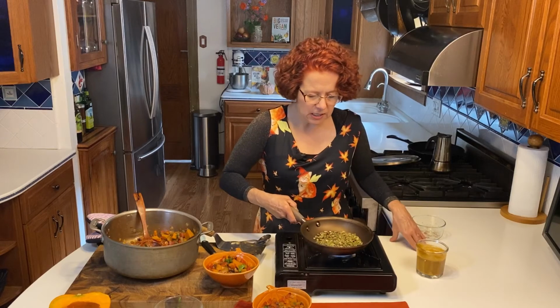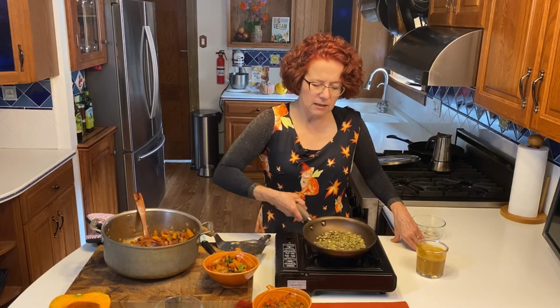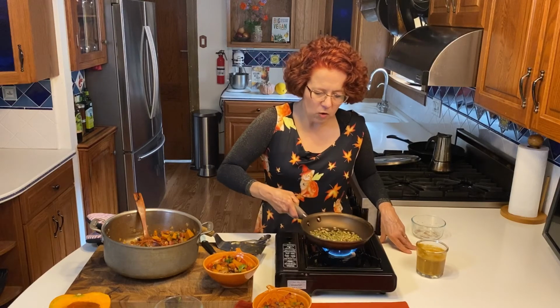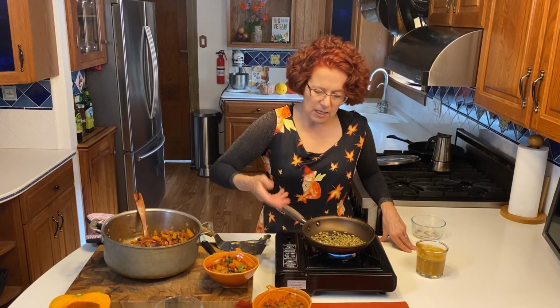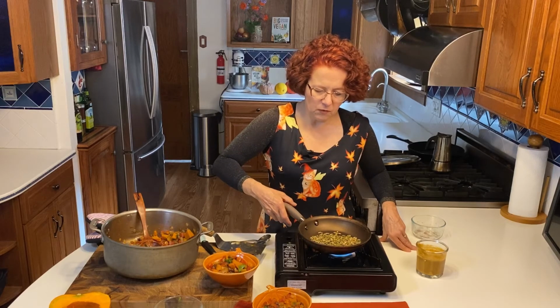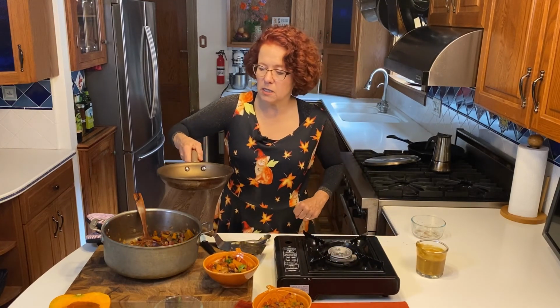So the awesome thing about pumpkin seeds is you don't need any oil. You don't need to turn the oven on. You can just put them in a dry pan and put them over high heat, and they will toast and get this incredible, nutty, wonderful flavor and a more crunchy texture, because when they're raw, they're kind of soft. But when they're nice and toasty, you can hear they're starting to pop. They're just popping a little bit in the pan, and that's really all we need to do. Just get a few of those guys popped, and they fly out of the pan a little bit, and they turn kind of a toasty color.